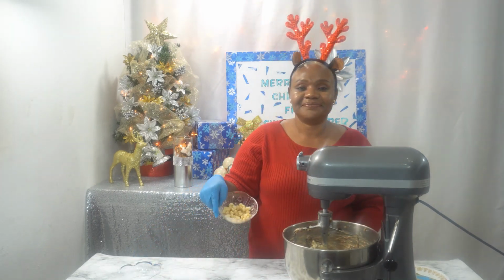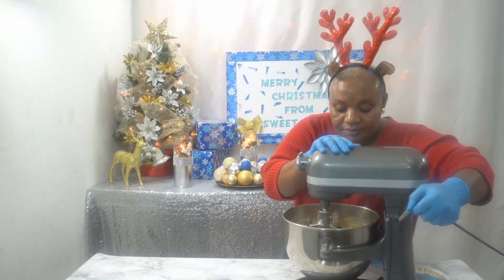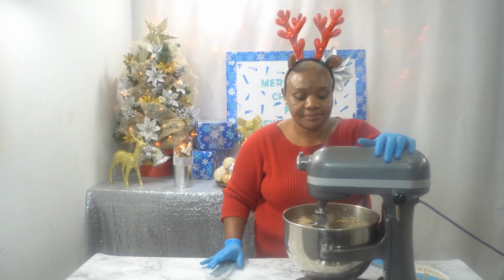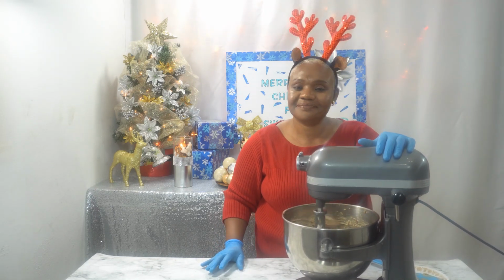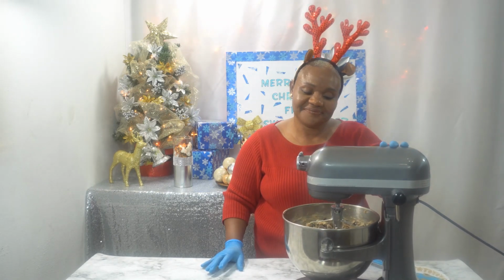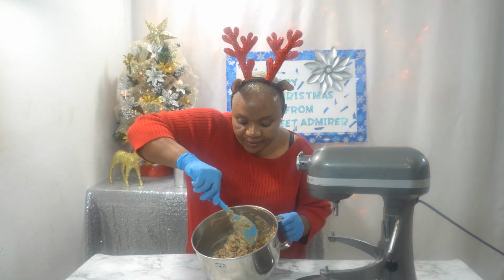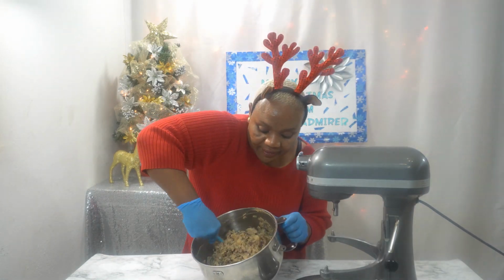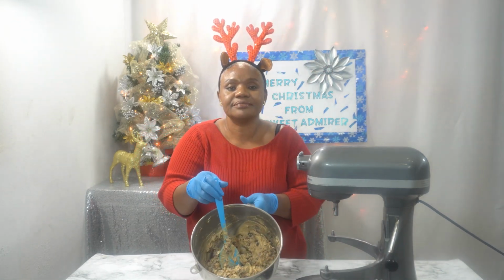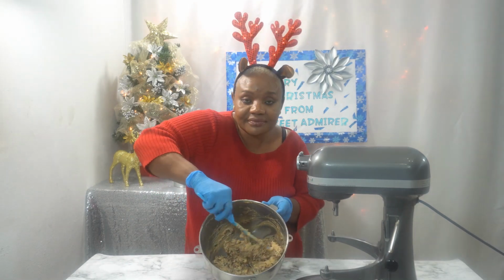Now I'll be adding my macadamia nuts and the pecans. I will mix on a low speed to fully combine. Look at the excitement on my face. The sight of this fruitcake is worth beholding. This mixture is the bomb. Can you see? Can you see?